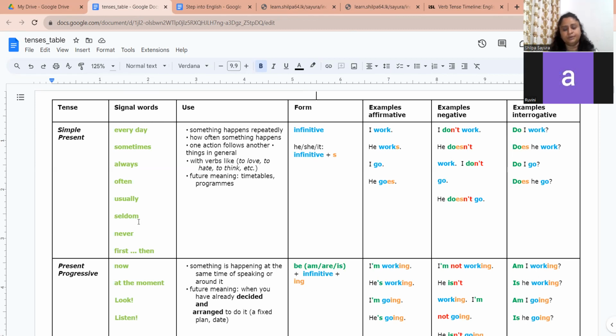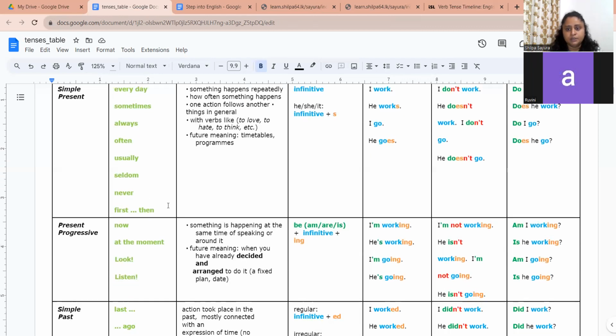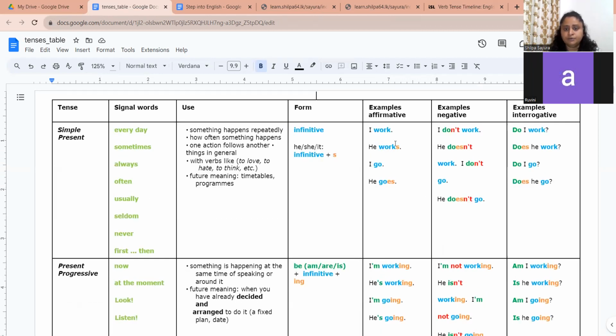First, then, when you give instructions, or when you write about something for someone to follow, or when you're writing an essay or something: first, second, third, or lastly. Then you have to use this simple present tense. So I have used here, for you to understand easily, only one verb, which is work. So you can notice this again clearly.